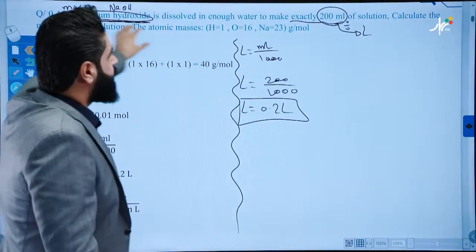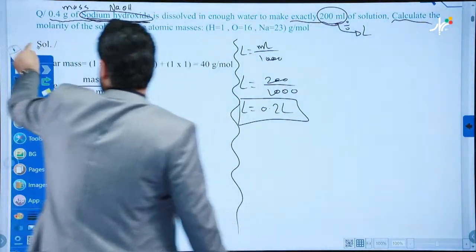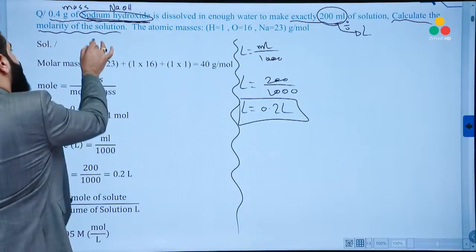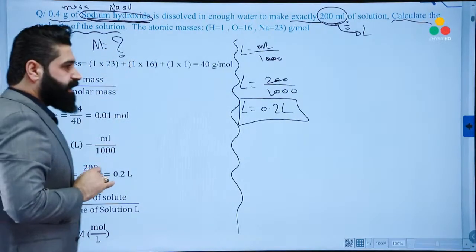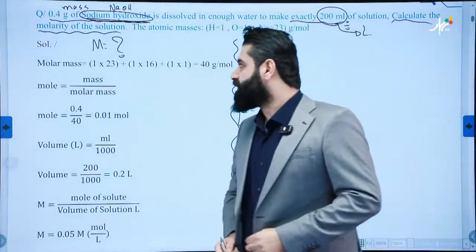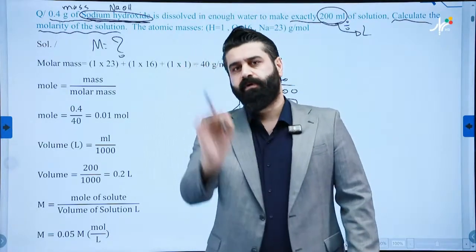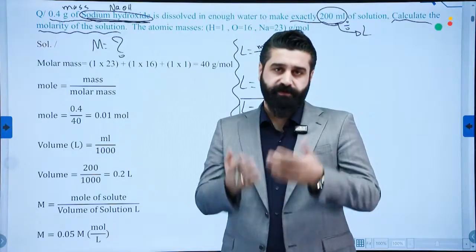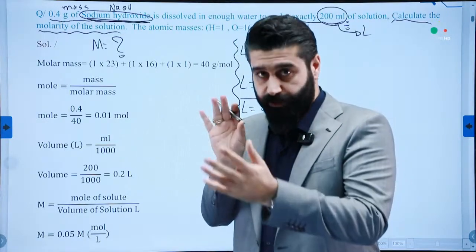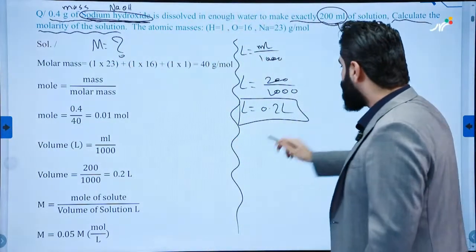And look, calculate the molarity. Calculate the molarity of the solution, please. Find the value of M. Okay, what do we have to do if we have something like this, which is really a confusing question, with too many different numbers? What is the starting point in any question like this? I prefer that you always start from the unknown. Start from the unknown. Look, the unknown is molarity. Write the formula of molarity.